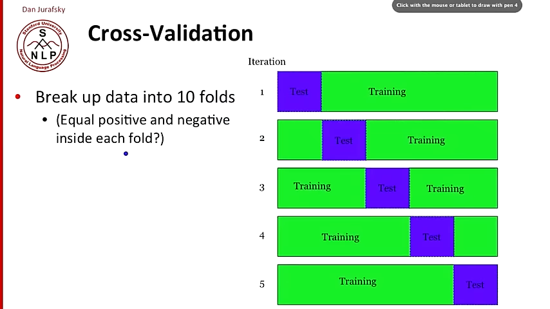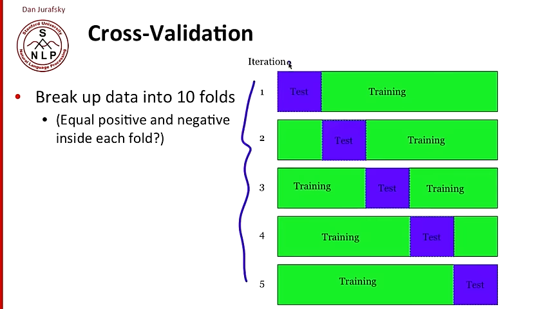As we introduced last time, Pang and Lee, in our baseline classifier, we're going to use cross-validation. So cross-validation, remember, we break up our data into 10 folds. I've shown only 5 folds here. And inside each fold, let's say we have half positive and half negative in our data. So we have, let's say, 4 positive and 4 negative in our test set. Then we're going to have also, let's say, 500 positive and 500 negative in our training. So we're going to make sure that our test set has the same distribution of positive and negative as our training set. And then we're going to rotate our test set through our data.